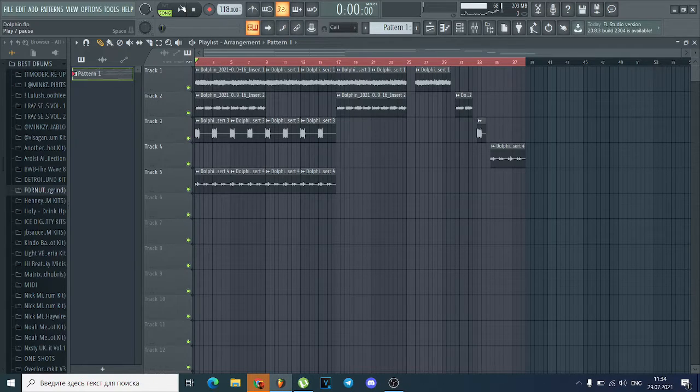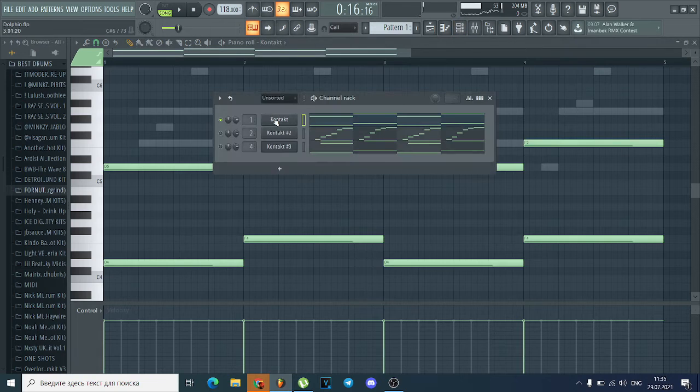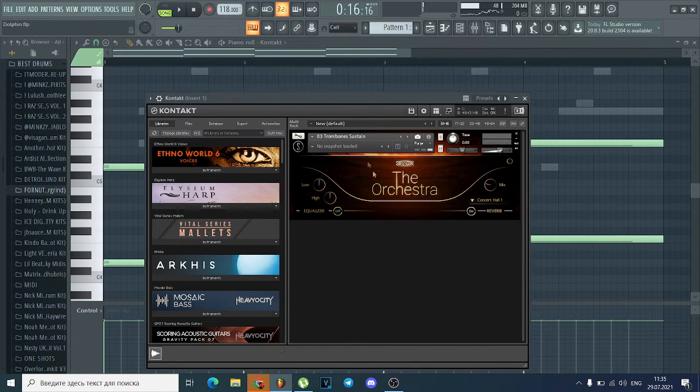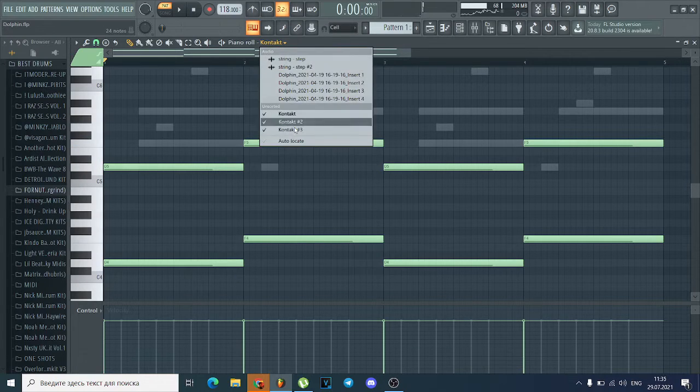Yeah, and here is the loop. First instrument that I took was Kontakt orchestra trombone sustain, and I made this melody pattern. It's just a basic progression, so easy. Like, dun, dun, dun, dun.